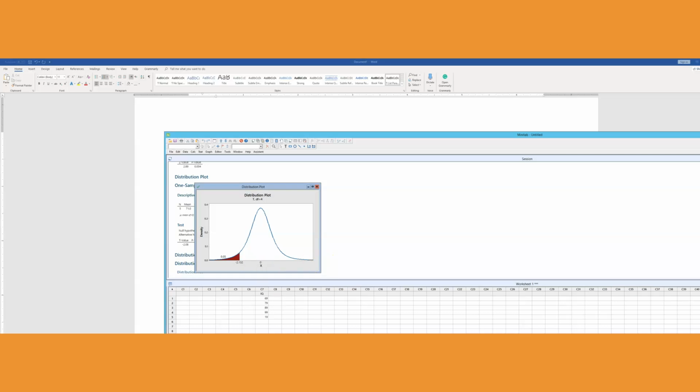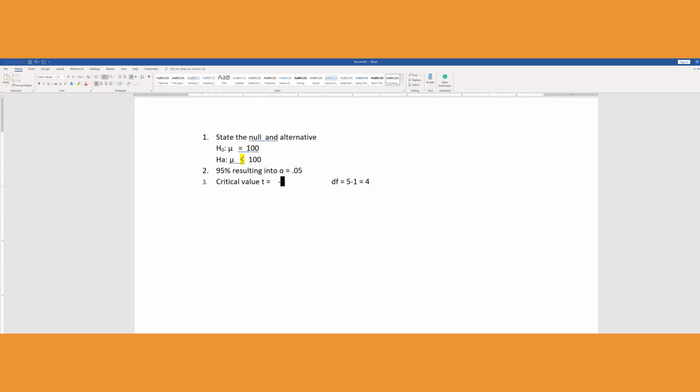So I'm going to go to my Microsoft Word, which I'm using as an editor here. We're going to say here minus 2.132. Now we're going to go ahead and calculate the actual t-test. We're going to use the formula t is x bar, that's the sample mean, minus the mu, divided by the s, which is the standard deviation for the sample, divided by the square root of n, which is 5. So I'm going to go ahead and use Excel for that purpose. It's much easier to do it this way.